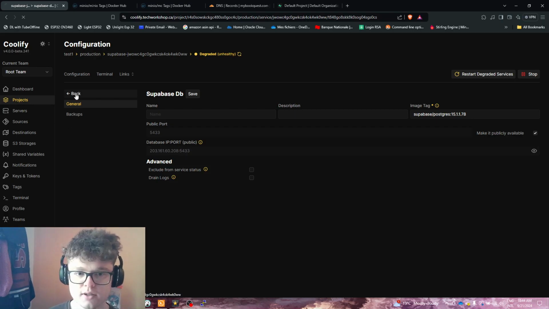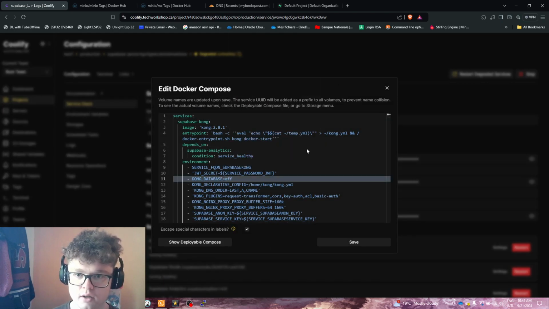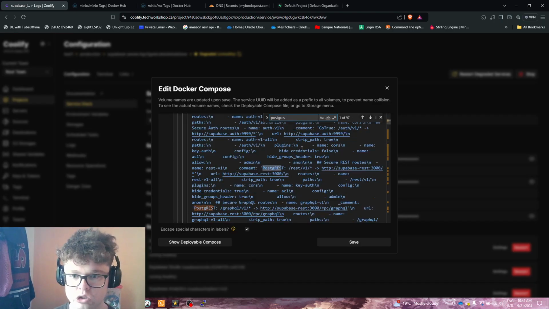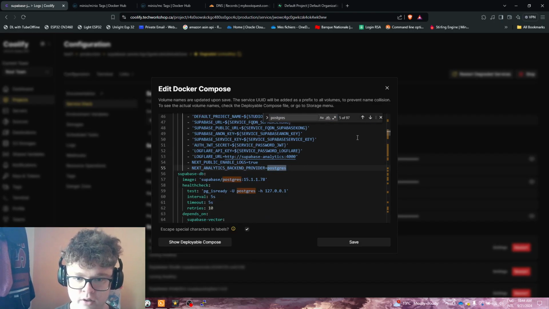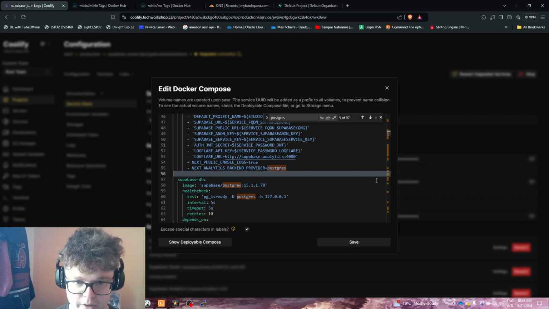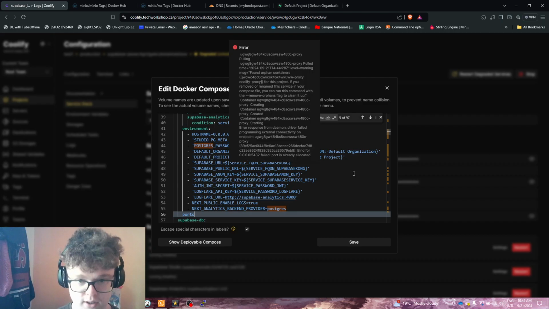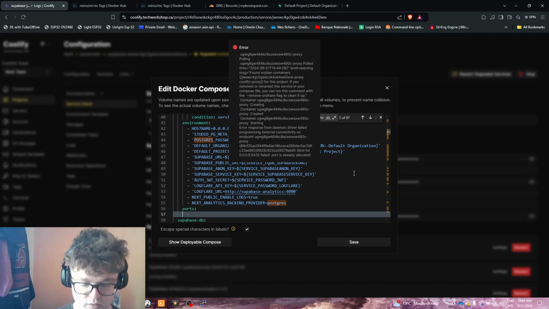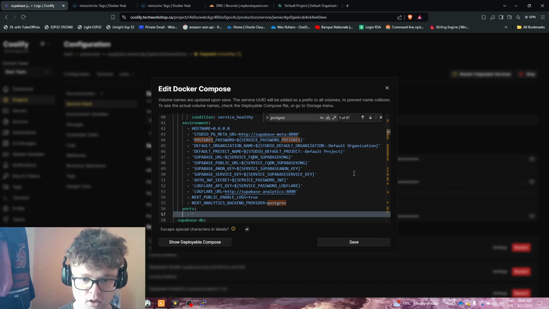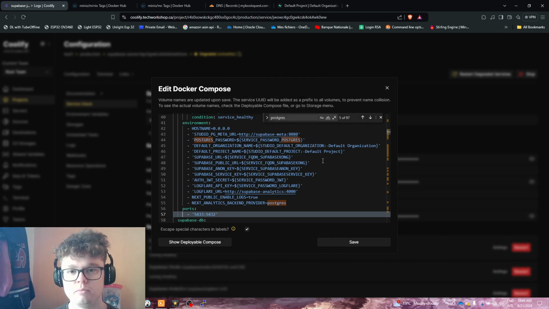But there's another thing to consider. If you do that, you're going to want to go to your Docker Compose, go to Postgres right here, and expose your port, just like that, mapping 5433 to 5432, which is going to allow you to expose your Postgres database to the outside.